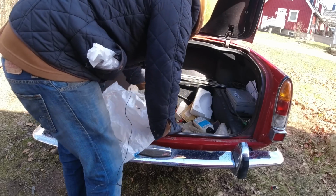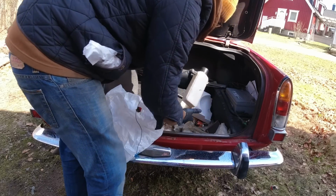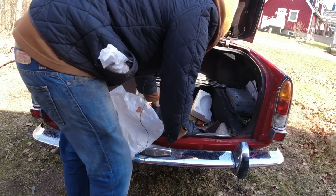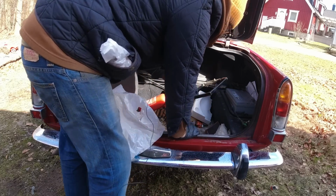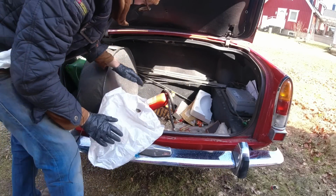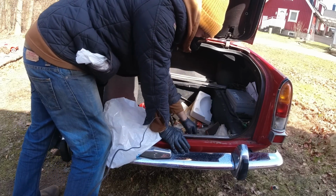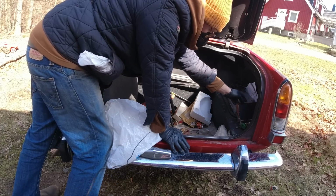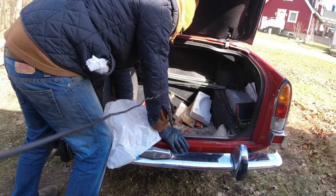We have a roll of paper. We have another O from that thing. We have leather cleaner. Cool, we do have the battery hold down thing, so we can see later if that actually fits or not. And the elusive 10mm spanner. More battery hold down things. This was a little plaque that was in the window with the previous owner's name. Thankfully, he took it to car shows and things.